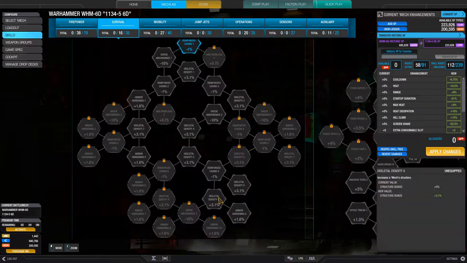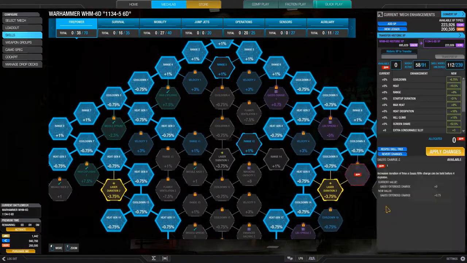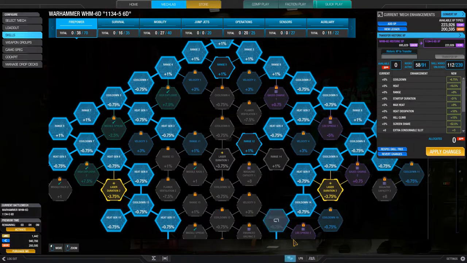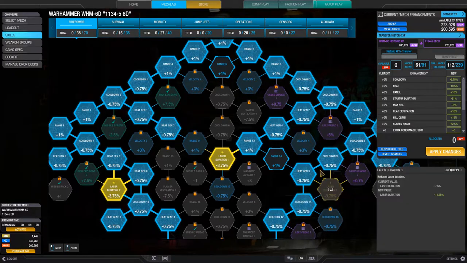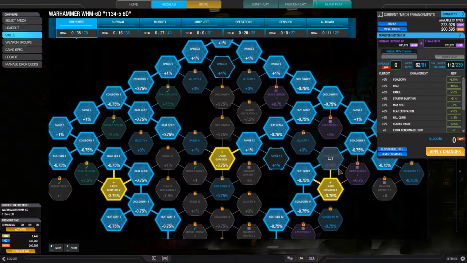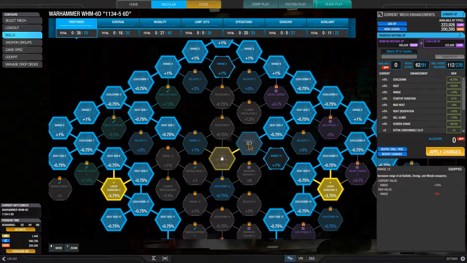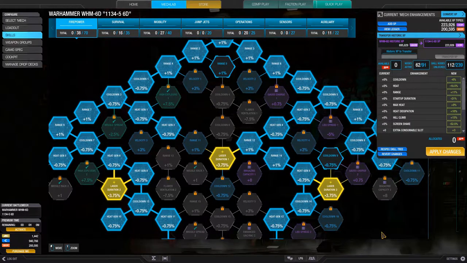The third thing I'm going to do is prioritize laser duration. So we're actually going to change some things up here. Even though I've already filled out this tree, I decide I want laser duration as my third priority. So I'm going to take those 4 nodes, the range and the 3 laser duration nodes. Now, I told you I was going to avoid cooldown, so I actually have an option now that I've got this range node in here, that I can choose between this cooldown or this range. So I'm going to take that range node instead and take off that cooldown.